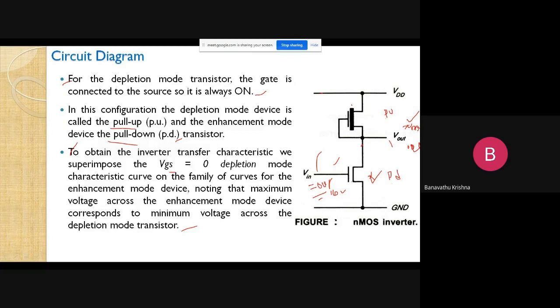the conducting property is going to increase, and it is going to decrease when the maximum value is reached across this enhancement mode device. So this conducting property will increase, and this conducting property will decrease. So it is in saturation mode, it is in resistive mode. Saturation mode means it is in on condition, so it occupies very little resistance. And here we say it is in resistive mode, right?